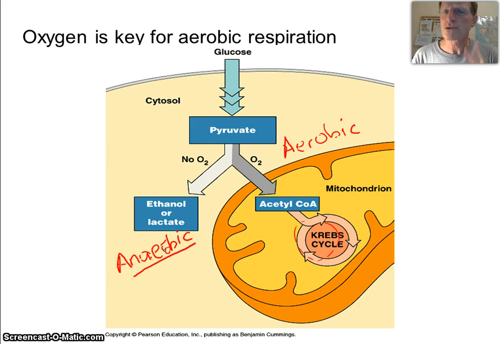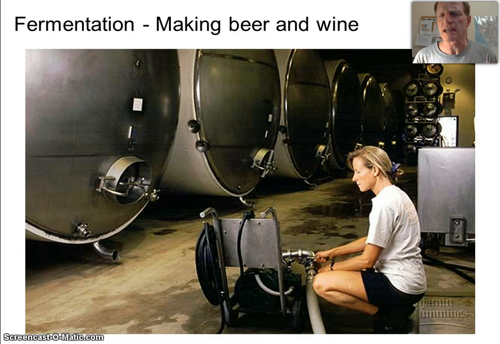So let's talk about two of the processes that we're going to see in the biology lab, or that we'll talk about. First off, we take yeast and deny them oxygen. They'll go through a process called fermentation. So fermentation is basically cell respiration in an anaerobic environment. We deny them oxygen, and instead of producing carbon dioxide and water, they produce something called ethyl alcohol and carbon dioxide, which basically is what beer is. And if we let the CO2 vent out, we make wine.